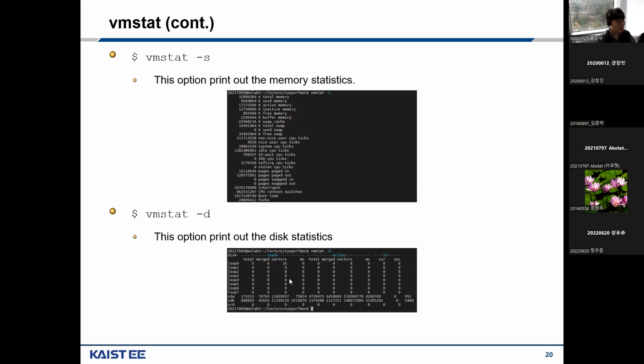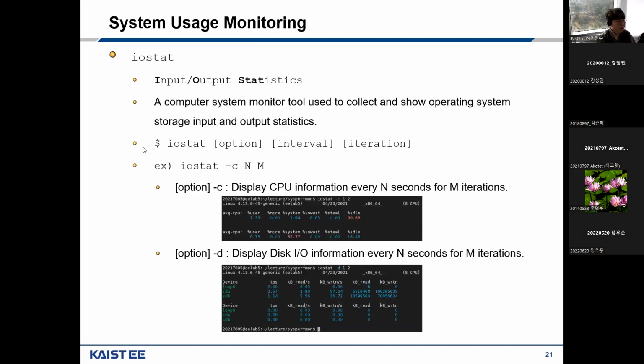So you can learn about how many reads and writes happened. Those kinds of things can also be found with vmstat. And another one is iostat. iostat is used to show you more detailed information about how input and output works. It gives you the statistics.